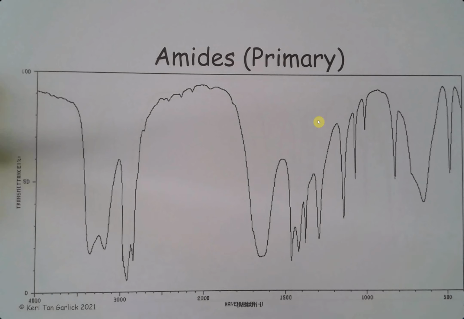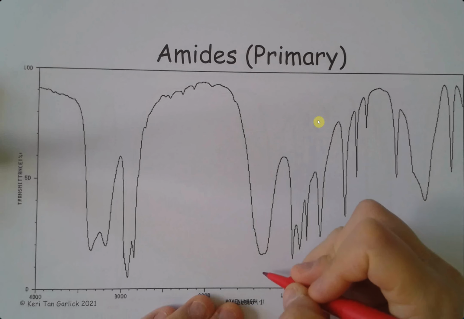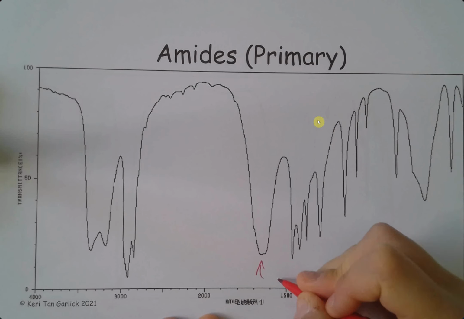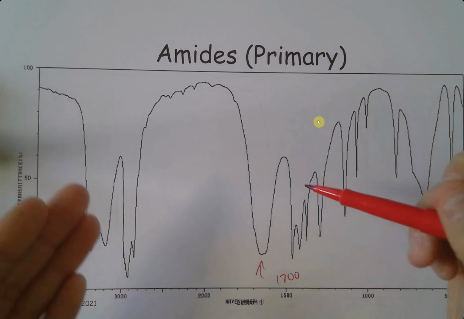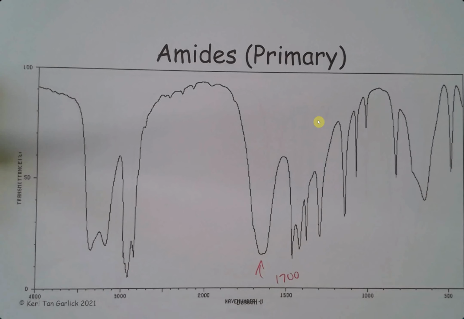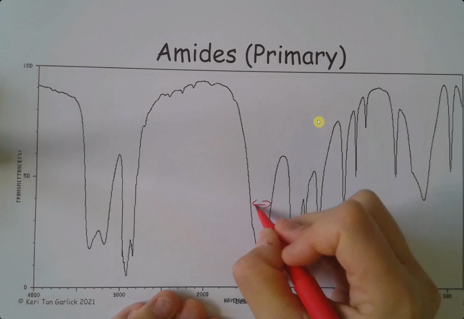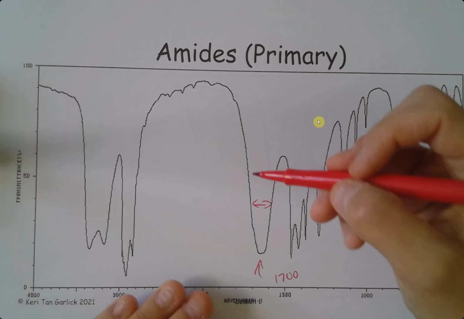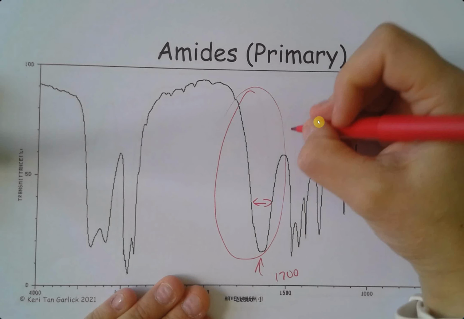All right, so let's now look at amides, because we know with amides, they also have that carbonyl. The thing with these amides, though, is that it really makes the carbonyl look really funny. So again, we still see 1700, but you see how this carbonyl peak is kind of wider? Yeah. So that's how I normally know if there's going to be an amide there, is that my carbonyl peak looks really kind of funky. It's not as sharp. But that is still the C double bond O.